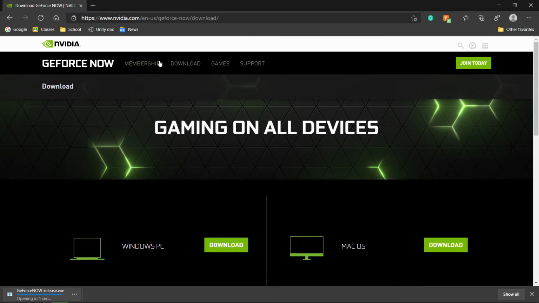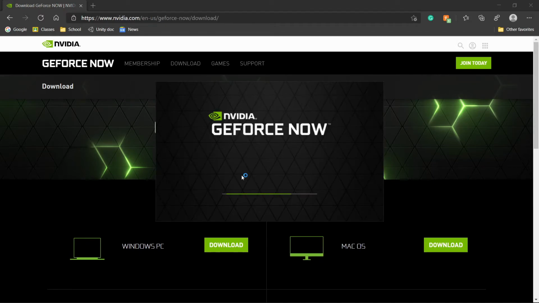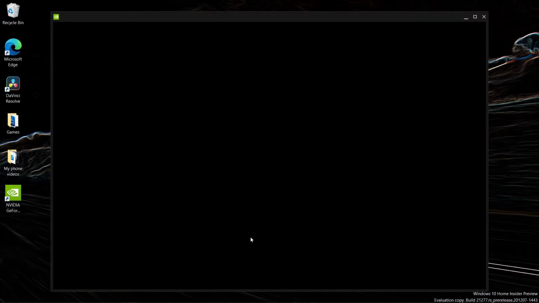So if you just go here, you can see that there's a bunch of different platforms you can download for and use it on. There's even a web version, I think, that works on Safari, and there's also a Chrome version that works on Chromebooks and stuff, so it really allows people to play the games they want wherever they want without having to pay a lot to actually play them in good quality, because it does work pretty well.